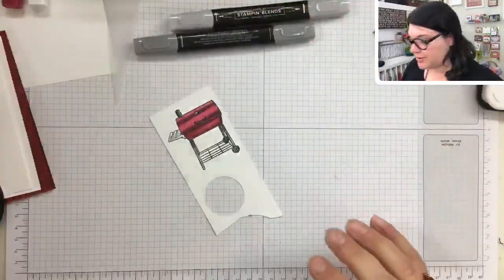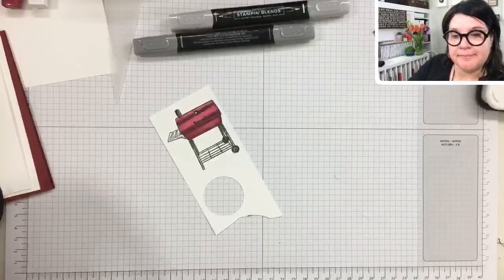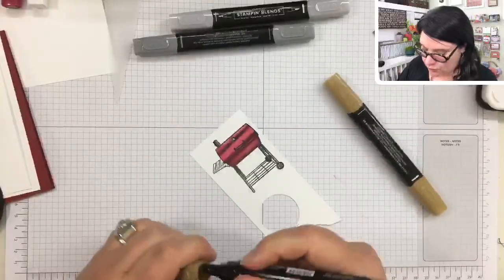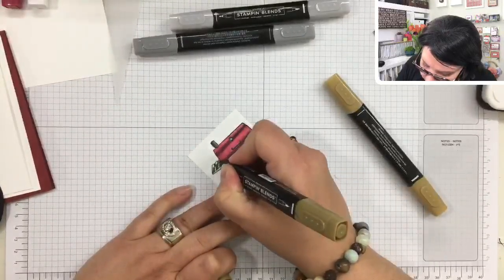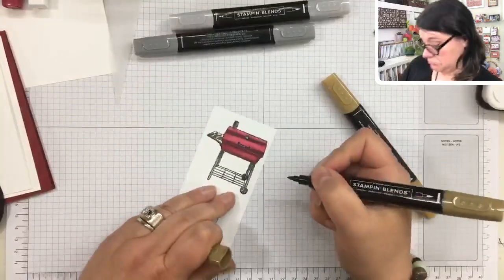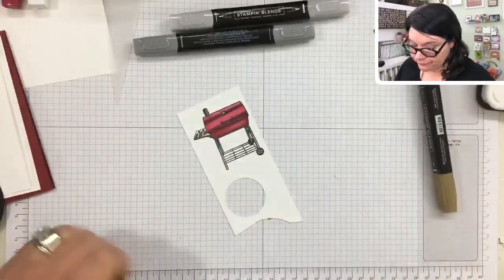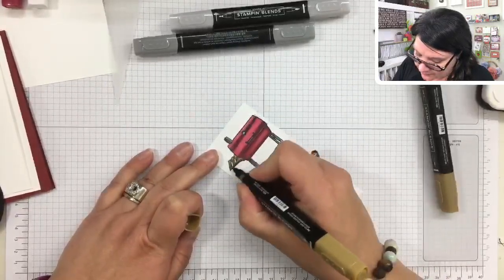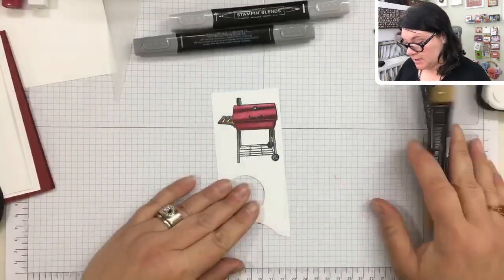All right, and then I'm going to use my soft suede for this wood portion over here. There again, just kind of using the dark portion to put where the lines are. And then come back in with the light version. If you leave a little white, it's okay. Just makes it a little bit more realistic. I'm just going to add that there. I think we're done.